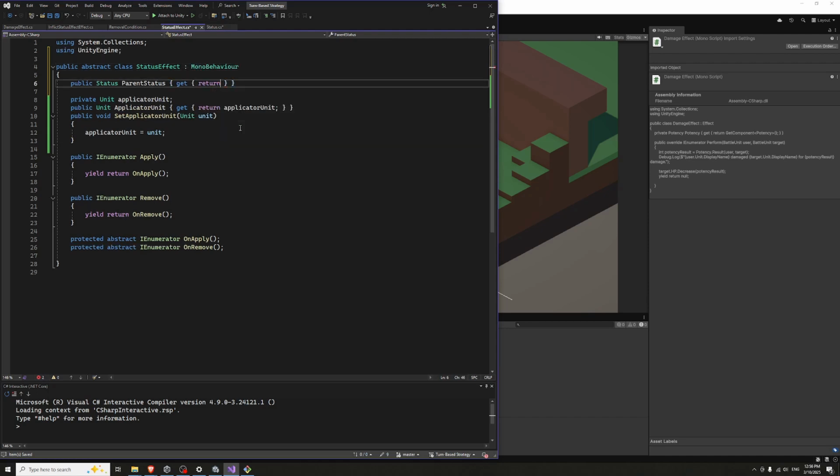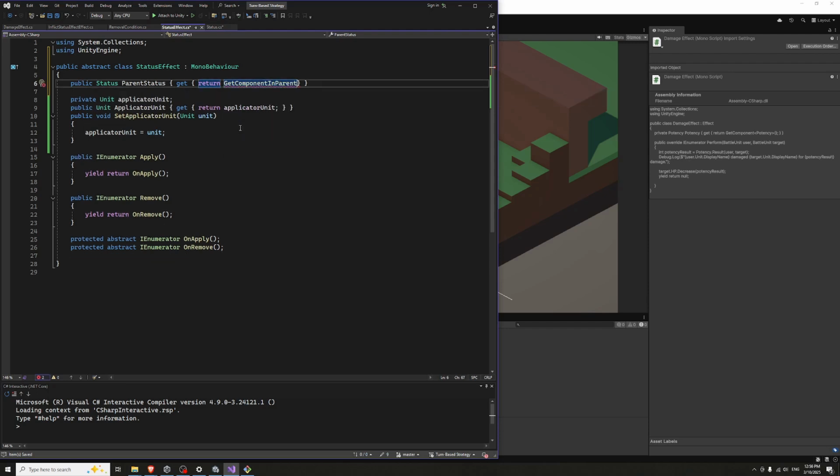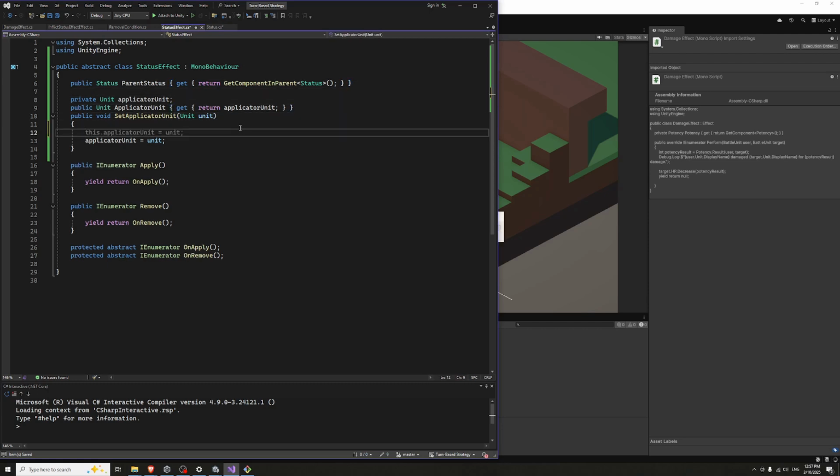It is mono behavior. Get component in parent. Yeah, get component in parent status. I believe that can access a unit. Nice.